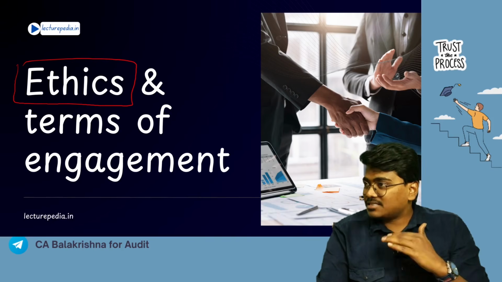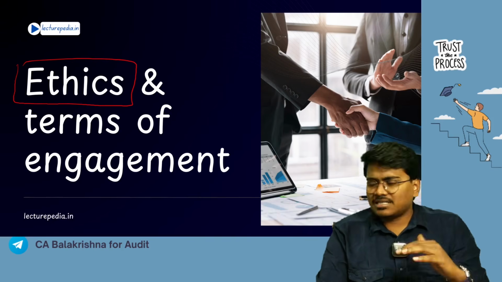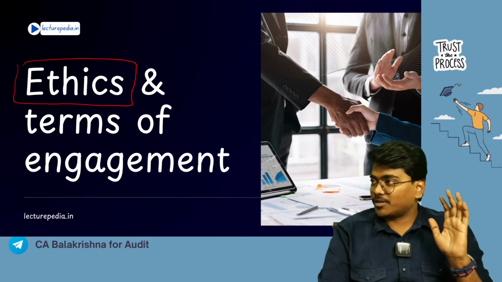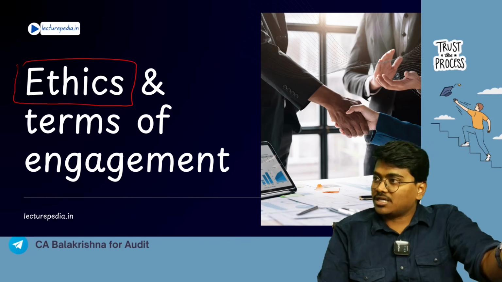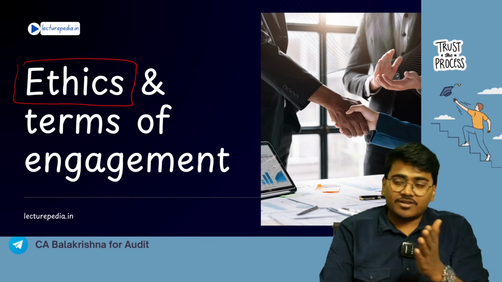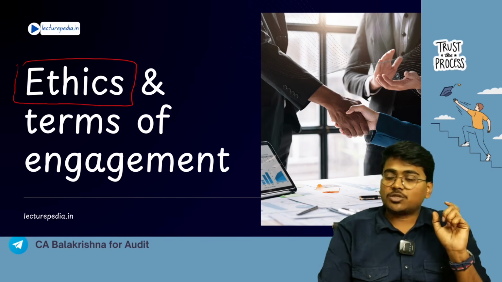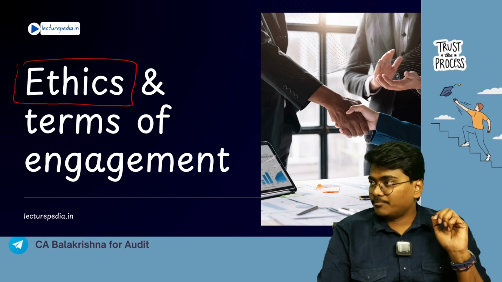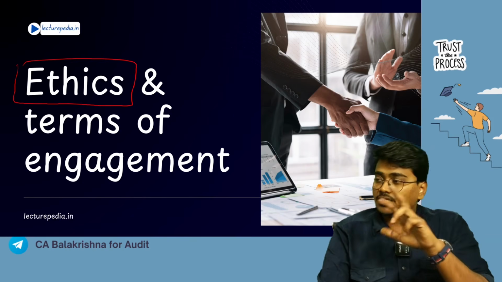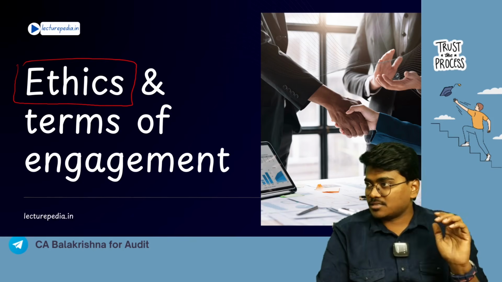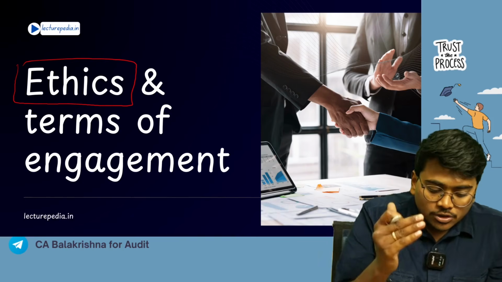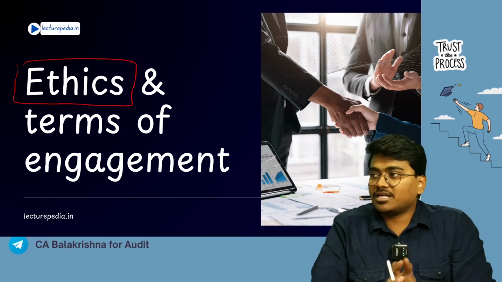But here at CA inter level, we will not be discussing complete code of ethics. We will be just discussing the 5 fundamental principles which are common in SA 200 also. The discussion with respect to fundamental principles is made, and even in code of ethics also discussion with respect to fundamental principles is made. Okay, if you remember, I have already told you this point, that this is discussed in 2 areas. One is SA 200 and another one is code of ethics. So that will be the first aspect that will be covered in this chapter.